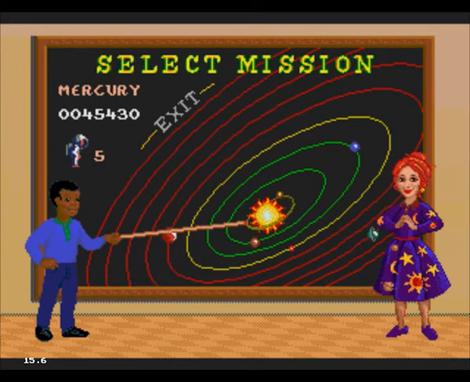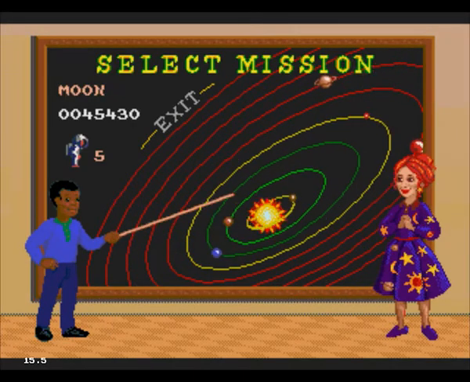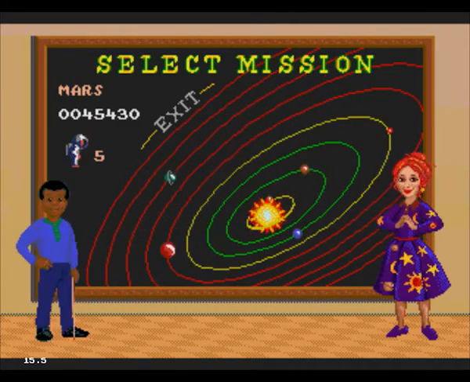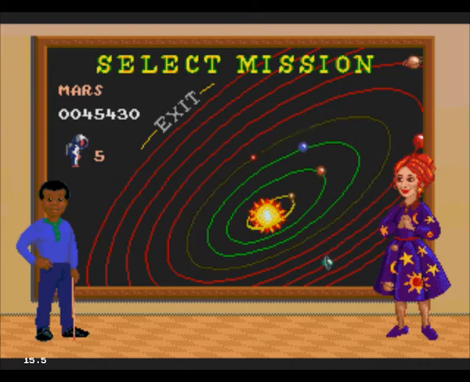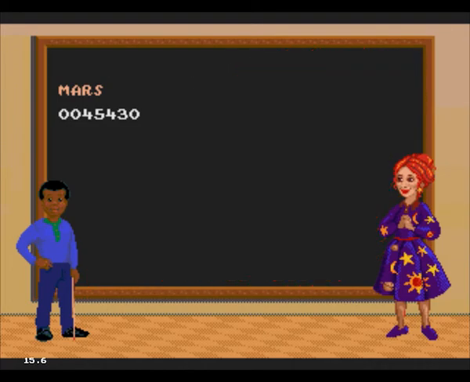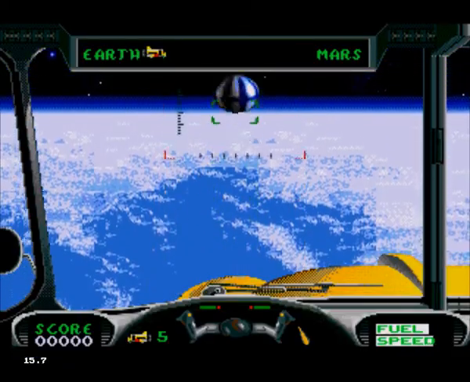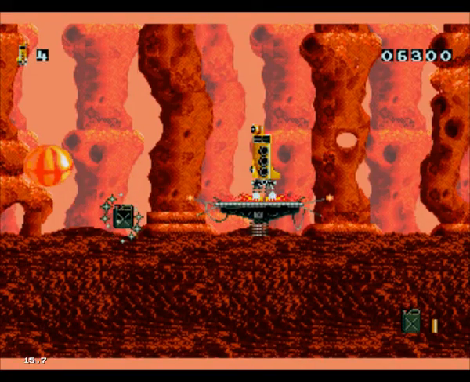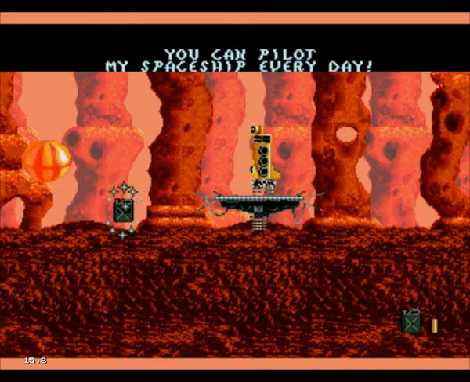Alright, so we can go to Mercury, even closer to the sun. We can go to Mars. I don't know what we want to do. Let's do Mars. I can speed up. That would be wonderful. Alright, coming in. Coming in hot. Really? Well, okay. Well, that's how that went down.